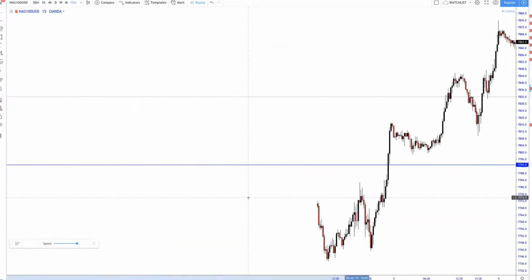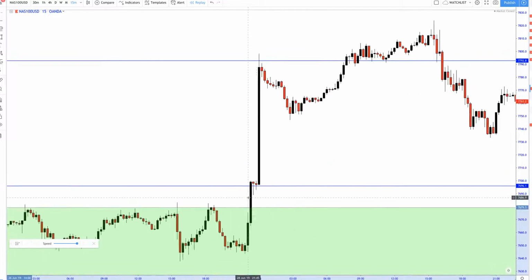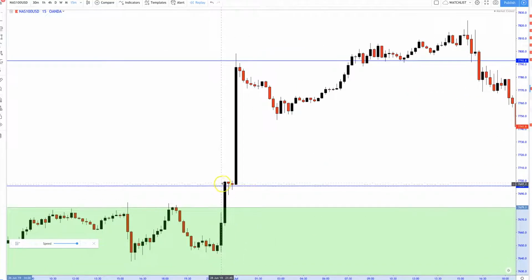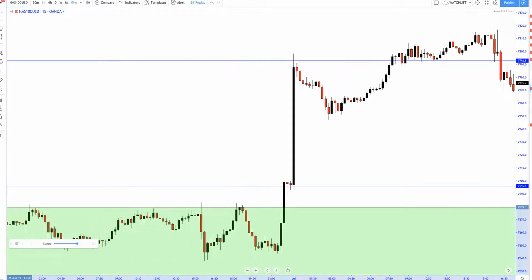How could we have taken advantage of the entry on the 15-minute? So we broke, we closed above the previous month's close. We formed like a hangman, and then a spinning top. So knowing that we broke above the previous month's close, if we went in on a buy here on the 15-minute and put our stop loss below this wick, we would have had a stop loss of about 100 pips, right? 120 pips. Then your target could have been the high of the previous month, seeing that you're getting in on the close of the previous month.